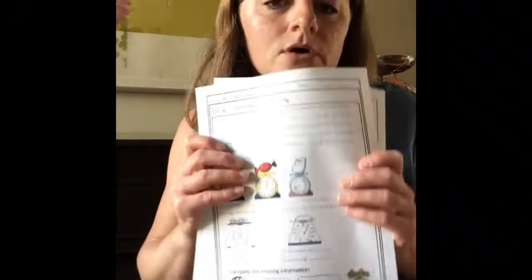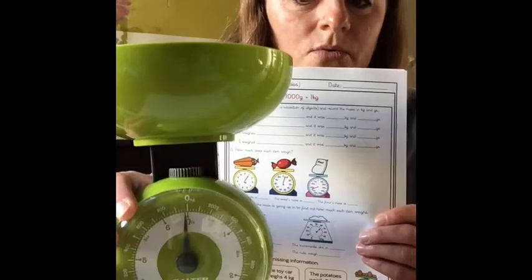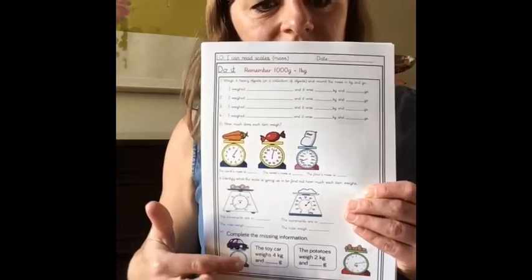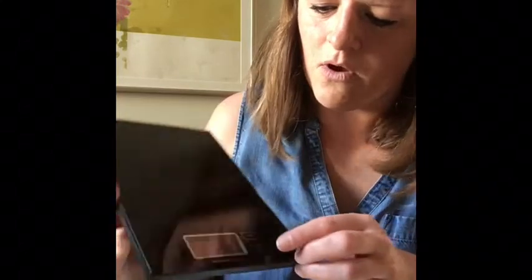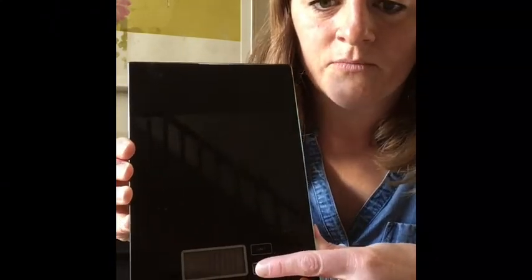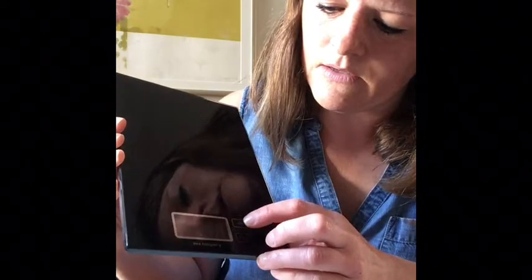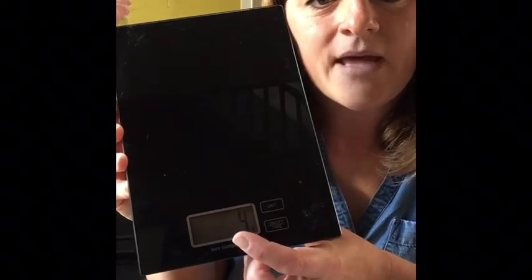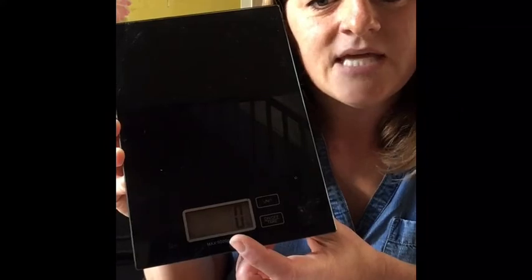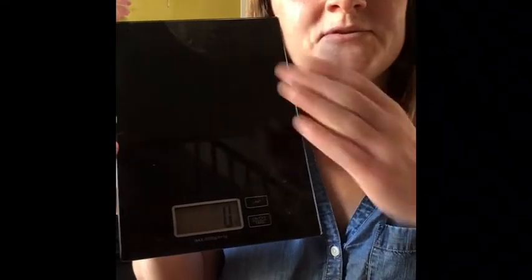Now, if you do not have measuring scales like this, do not worry. You can either do the questions that are on the sheet, or if you have got digital scales and you would like to do the same with digital scales, then you are able to. So I'm sure your grown up can help you at home, but you switch on. Make sure that they are on grams, not ounces. Sometimes the unit of measure is ounces, so make sure that they are on grams. If you've got a weight already on there, then just press tare and it will take you back to 0, and then you can weigh an object. Obviously it gives you a more precise measure, and it means that you are not counting or reading the scales, but you can do that if you look at the worksheets that are saved on there.